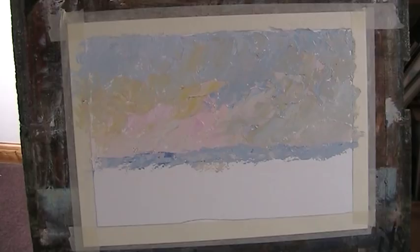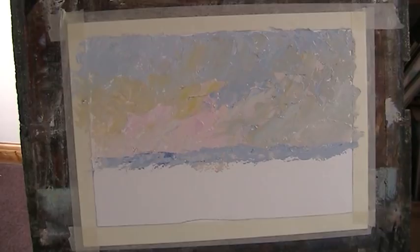Right, okay, so my picture's gone totally different from the picture that I'll show you. There's my watercolour sky. And there's my knife painting sky. I just put my knife in the yellow. So, let's get a bit of burnt sienna. I'll mix it with a bit of red.